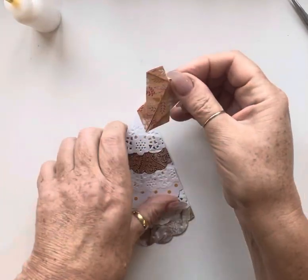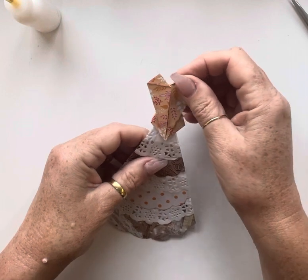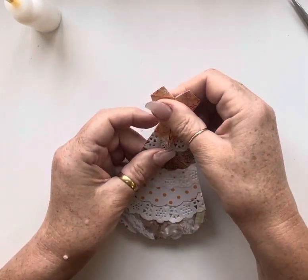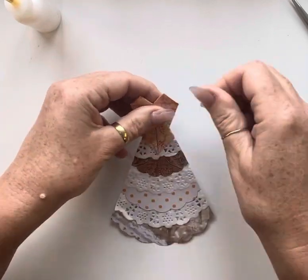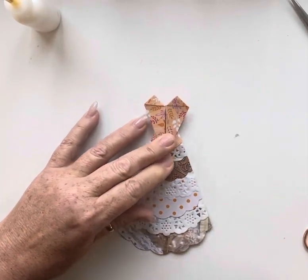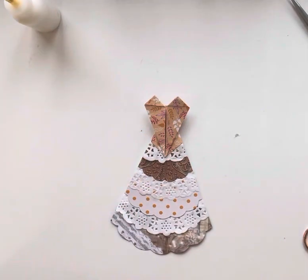And I pop that on the top like that and stick it down. And then I'm just going to use some sort of minimal embellishments in that I'm going to put a bow on the neckline.